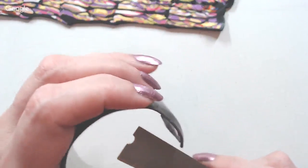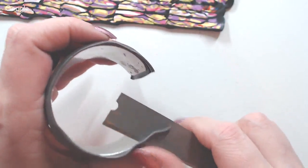But on the cuffs that I want to stay a little bit flexible, I usually go at most twice the thickest setting on the pasta machine. So here, this is not the thickest setting, this is a medium setting, and that will allow me to put a thinnest setting backing on this without making the cuff too thick.